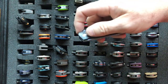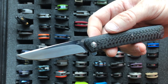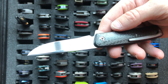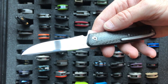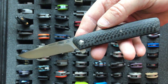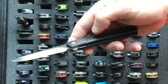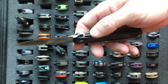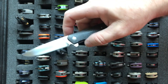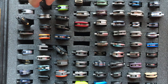Moving along, we have the JD Van Deventer Pinstripe. Its blade is 2.875 inches and it weighs 2 ounces. He uses N690 steel. This is a great little knife — he has a nested liner lock with no liner on the show side, just a nested liner on the clip side. It fits in your pocket great and is 2 ounces of happiness. It has that South African smooth action also.